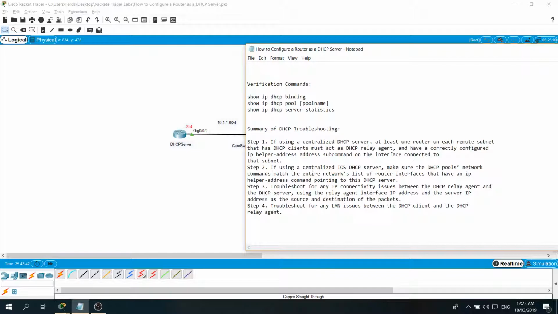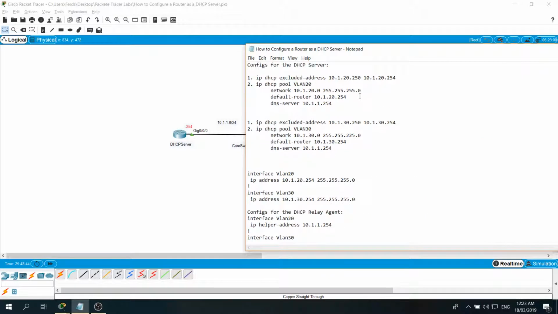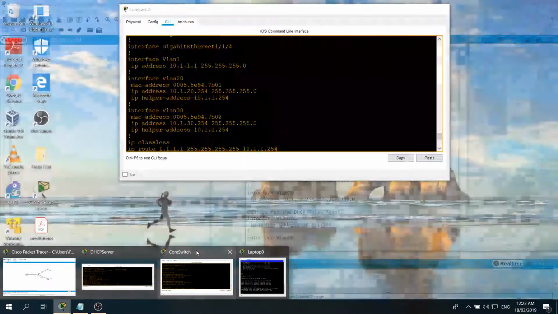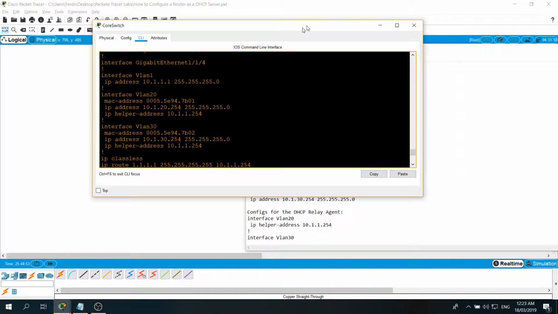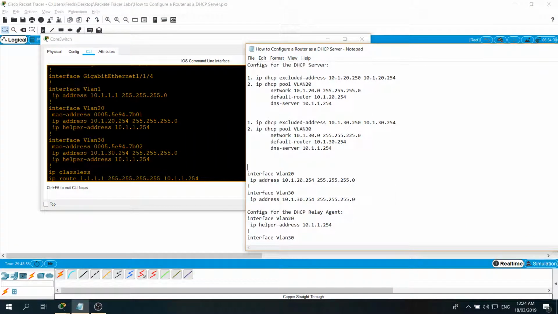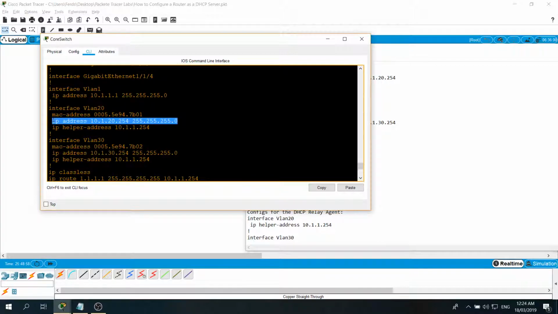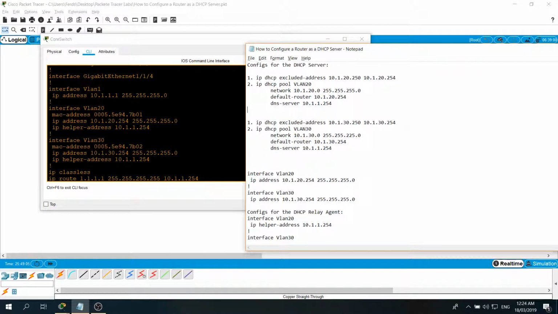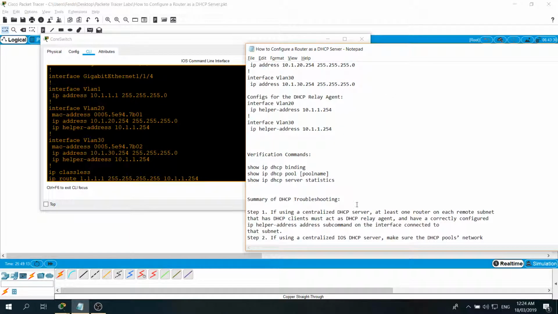So it's basically saying, let's go back to the core switch, that the IP addresses on the SVI ports should be on the same subnet that is defined in the network statement, right?